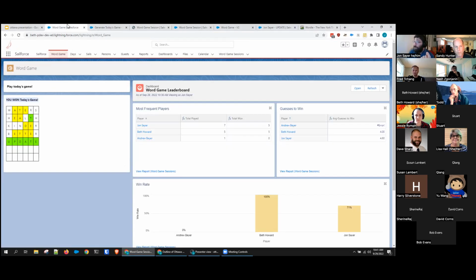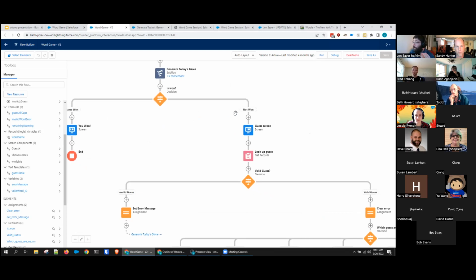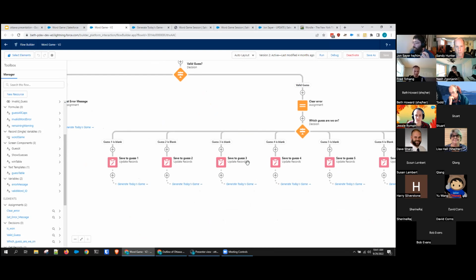So to go over it again, this is the main flow in which we allow you to make a guess, we look up the word and all that. And then all of these are writing to the record, the game session record.